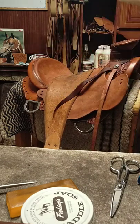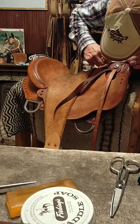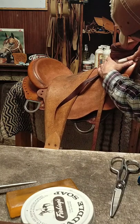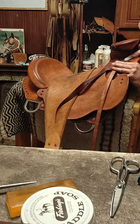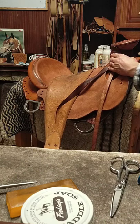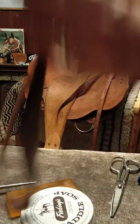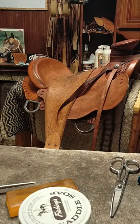Little bone folder, another great tool just to get a nice clean finish. Now, don't stop at this stage. This is not finished. Even if it's smooth and you think it's tight, even if you use a lot of force, it needs to be slicked down, and this will really help to get it much, much tighter, smoother.